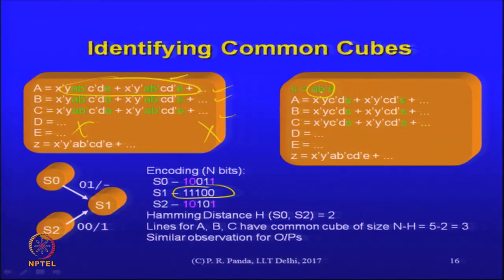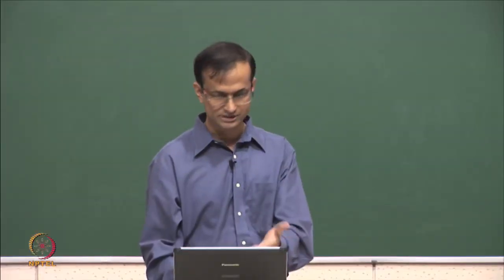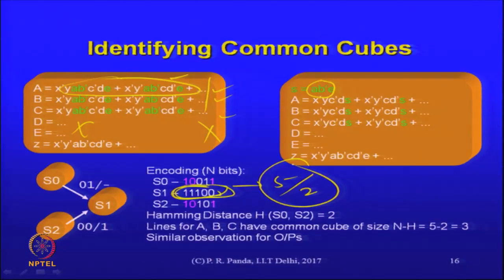Now, this is a tricky question because I do not know how many. There were 3 occurrences here just because of my choice of 1 1 1 0 0. If that encoding was different, then the number of occurrences would be different. At this stage I do not know the encoding. Encoding is going to come later in a separate step, but I do need to multiply it just to be a little more precise. So, what I am saying is I will multiply whatever my estimate is by N B by 2. Here in this particular case it should have been 3, but that would be as a result of the choice, and that choice is not yet there. But this is an estimate of the number of times that common cube is going to occur. That is my N B by 2.